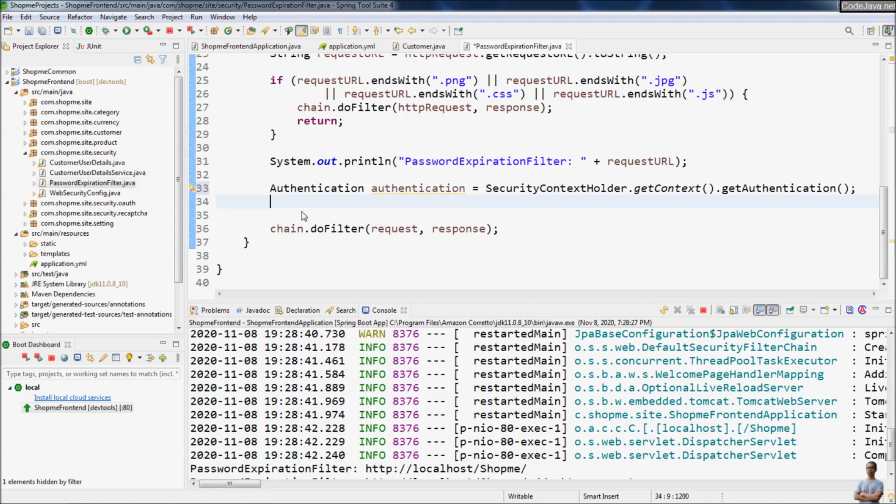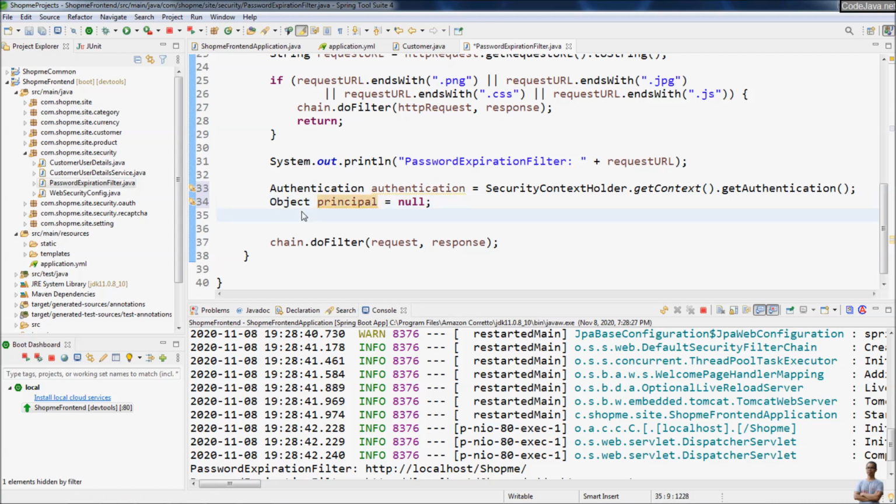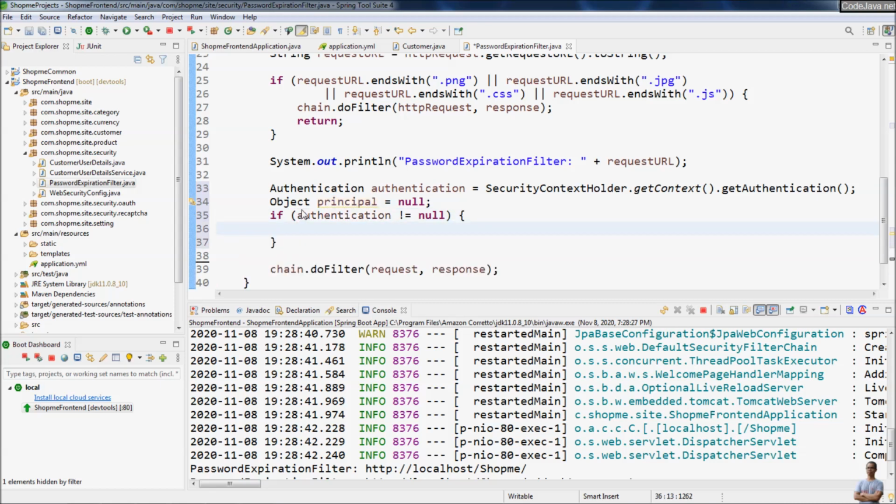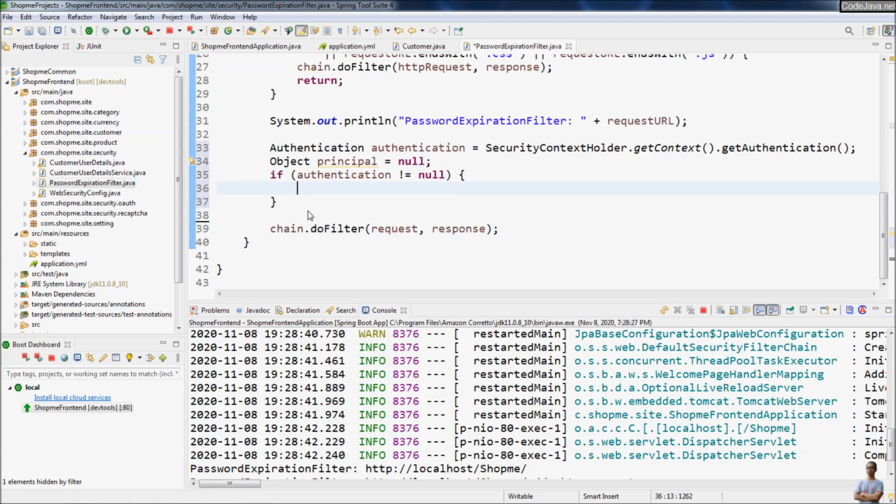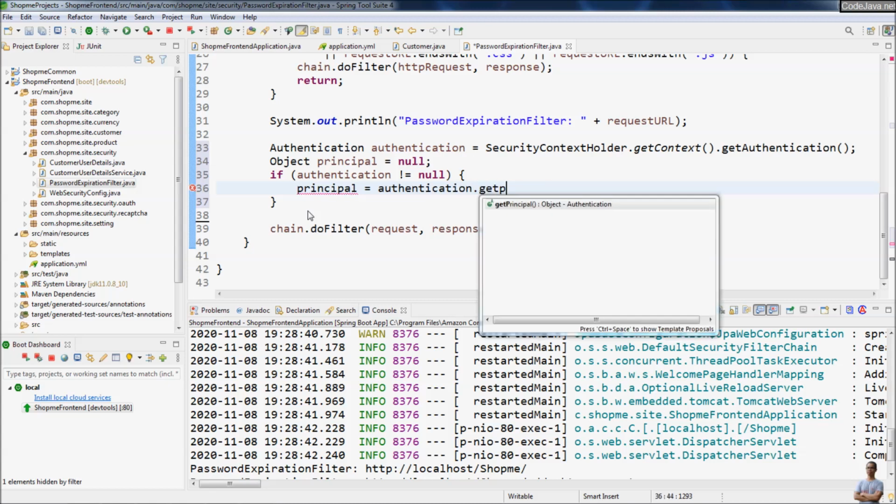So I check: Object principal equal null. If authentication is not null, that means the user has logged in. Principal equal authentication.getPrincipal.